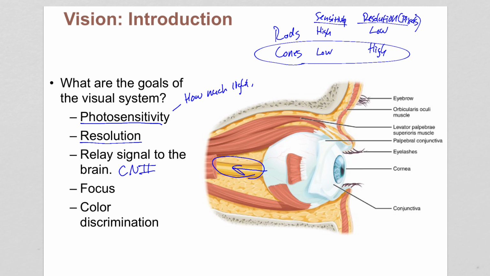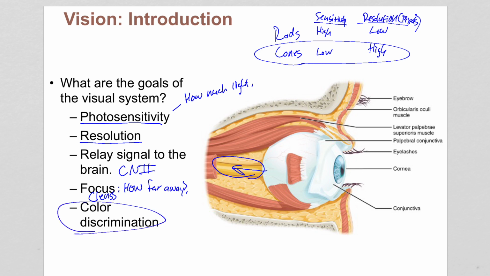All right, focus. Focus is entirely a product of your lens, and it's asking the question, how far away is the object that you're seeing? So focus is like a near versus far thing. Just like with a digital camera, if you're out of focus, things that you're imaging in different planes, like how far away they are from the camera, are going to look blurry. If you focus on someone very close to you, the people in the background look blurry. If you focus at the back of the room, the people in the front look blurry. It's impossible to make them all look sharp. Your lens in the eye is accomplishing that same thing.